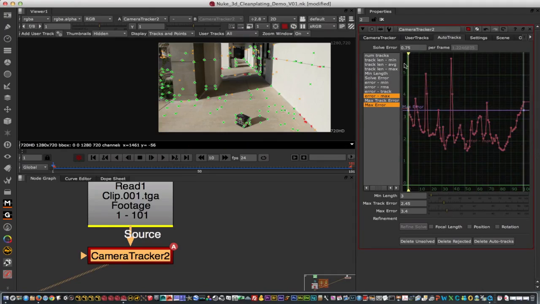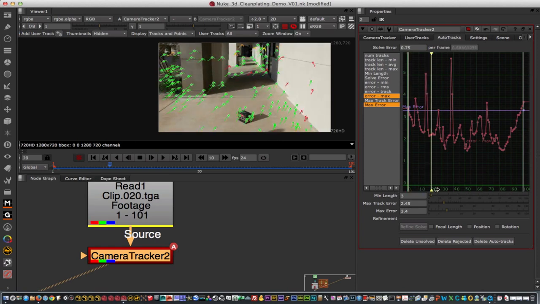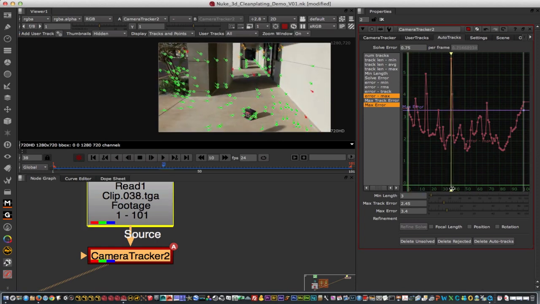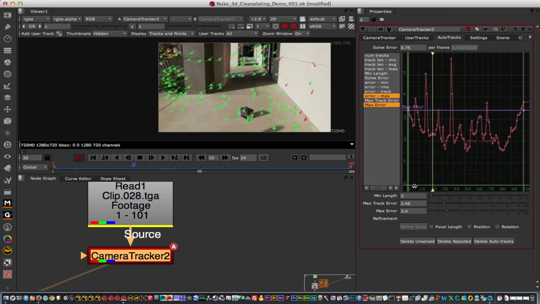Now, on the left-hand side of this graph, you can see the error level. This error is really high over here, higher than 5, actually closer to 6. So that's a really high error. We would like to reduce that. And then on the bottom, you see the frame range where that error is happening. So right about there, we get this little jump. And that's essentially what that is.